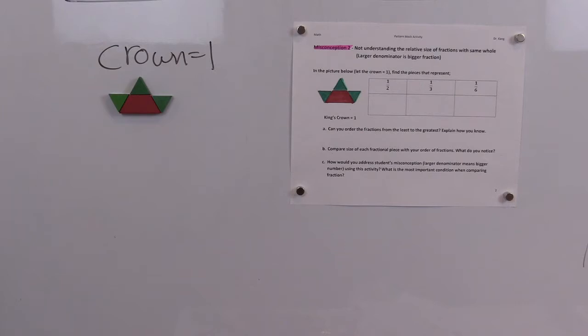So remember that we talk about the fraction strips. 1/2 means how many halves do I need to make my 1 whole? There are 2 halves. And 1/3 means I need 3 1/3s to make my 1 whole. 1/6 means I'm going to have 6 equal size pieces in my 1 whole. So I have to cut my 1 whole into 6 same size pieces. That's the 1/6. So I'm going to have 6 groups of 1/6 in my 1 whole. That's the whole fraction concept in here.